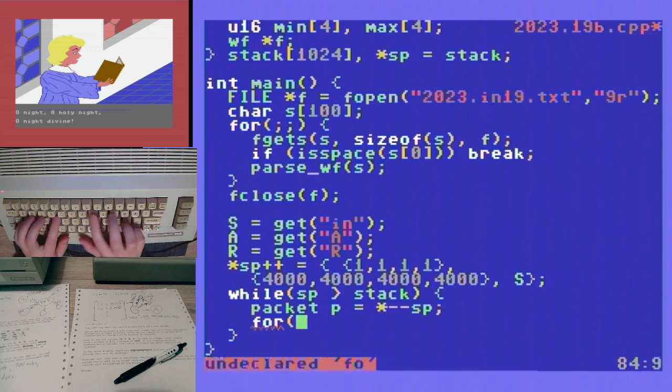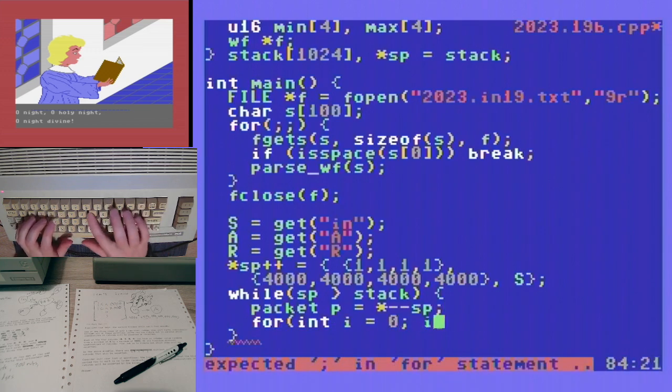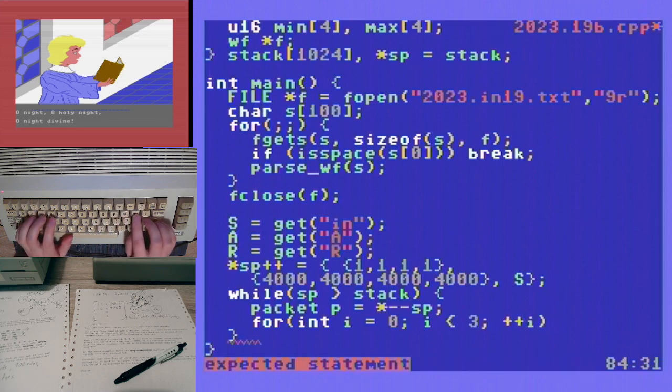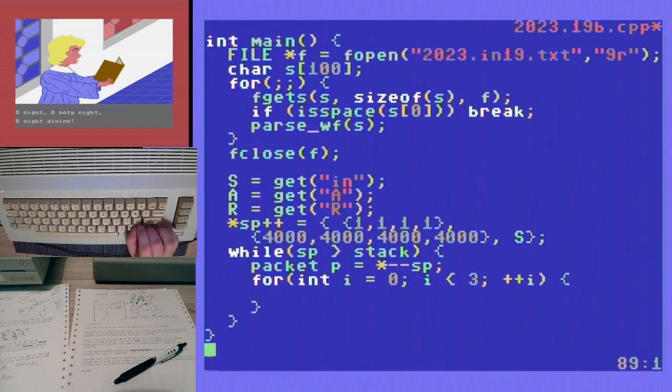And then I'm going to process, so for int I equals 0, I smaller than 3, plus plus I. Ooh, I just realized. Well, let's see how this works.